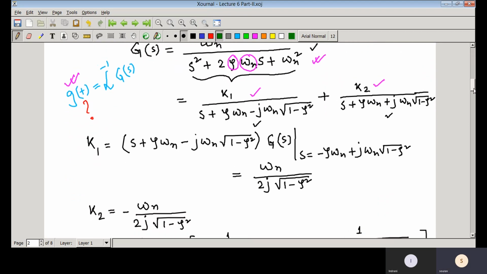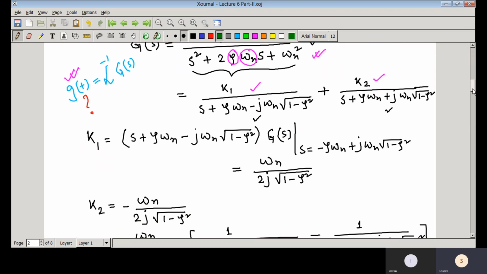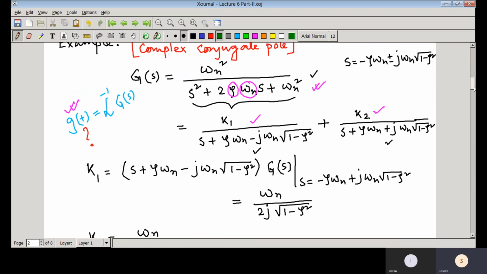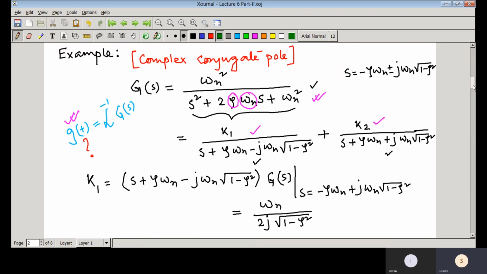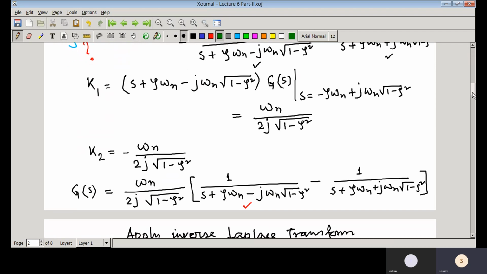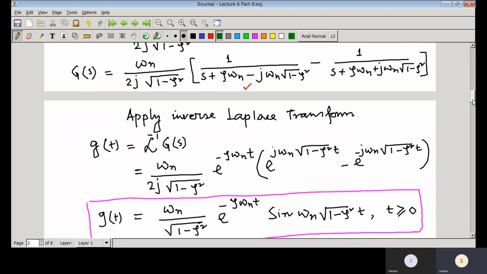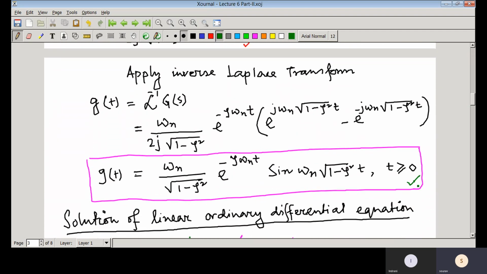and as I have pointed out here, this zeta omega n, they are actually carrying some physical meaning, and in control analysis as well as design you will see that this particular expression, it is called transfer function. So it will be appearing anywhere, and you need to find what is that GT. So it is always good to remember that final expression, this one, instead of deriving it again and again.